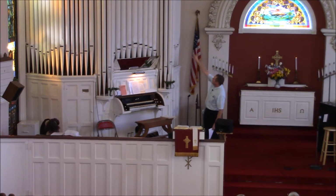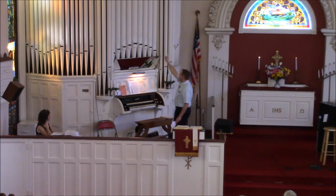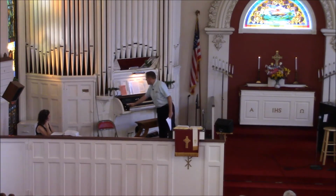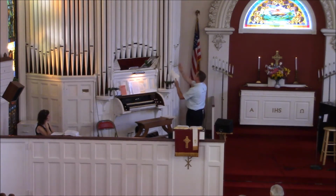You don't usually pay attention, but if you look real close, can you see how the two on either side of the middle are actually not exactly the same height? You probably never paid attention, right? It's actually chromatic, so it goes boom, boom, boom, boom, boom, right up. So some Sunday morning, come on up here. If you stand right here, you can hear the stereo of the pipes going back and forth.